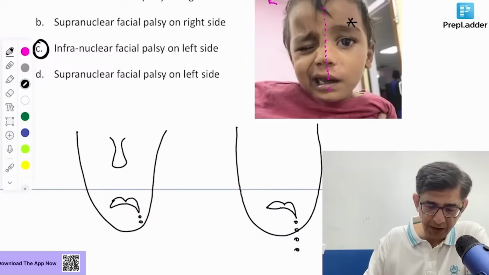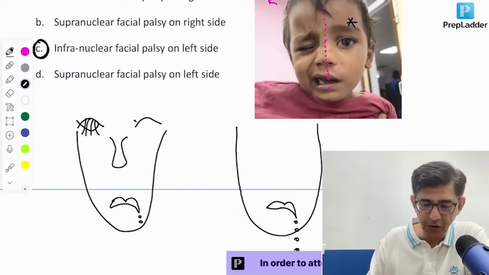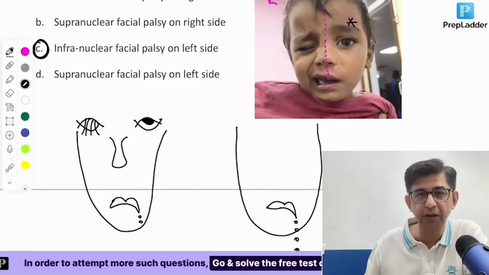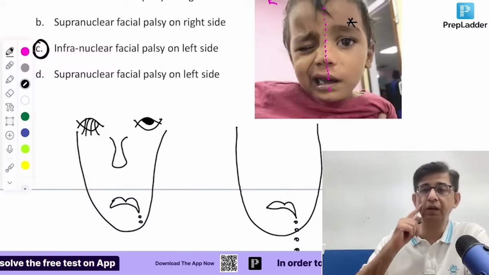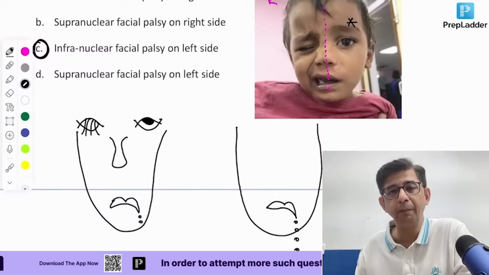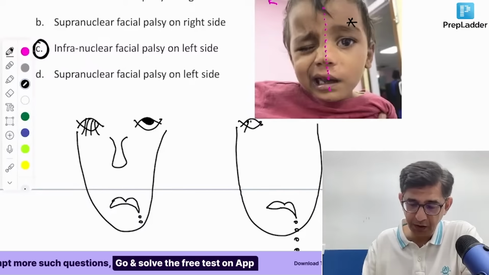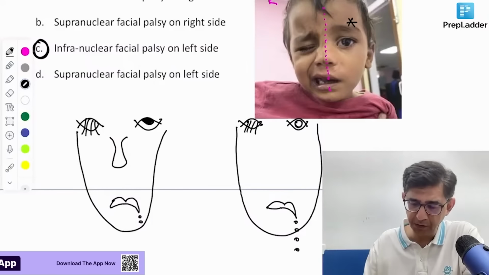If it is Bell's palsy, you will notice a very characteristic manifestation of Bell's phenomenon. When you will ask the patient to close his eyes, there will be uprolling of the eyeball of the patient. When you will forcibly ask the patient to close his eyes, then there would be uprolling. Black of the eye upar chala jata hai, that is uprolling the eye, that is called as Bell's phenomenon. In this condition, you will notice that the patient will be having inability to close the eye, but there may not be presence of any Bell's phenomenon.